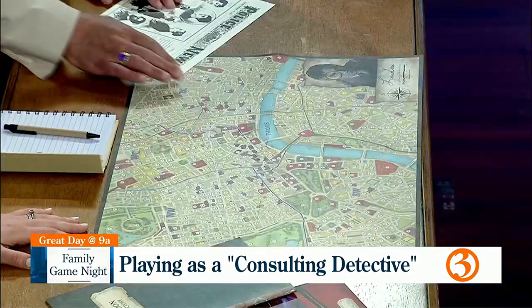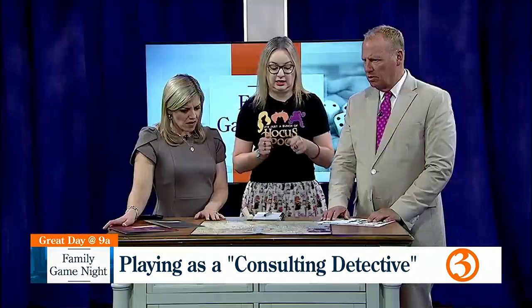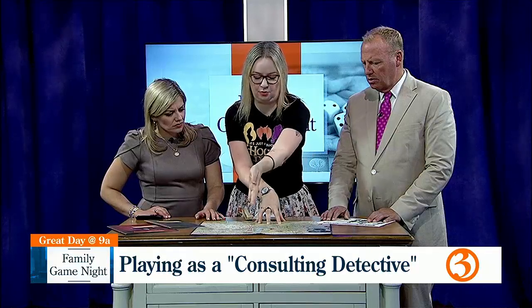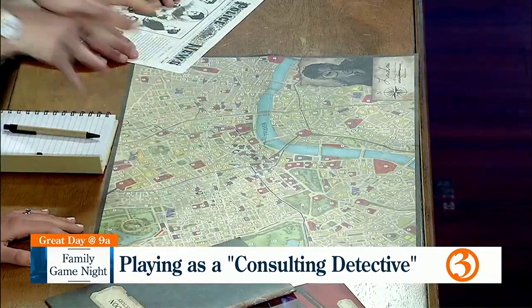There is that choose-your-own-adventure aspect of this game. Is there anything you move around the board? In some cases in the past you've had to map out how many stops a criminal would have made through the story — they moved two blocks west and then one block south — so you're trying to determine the time. The map is useful in many of the cases as well.